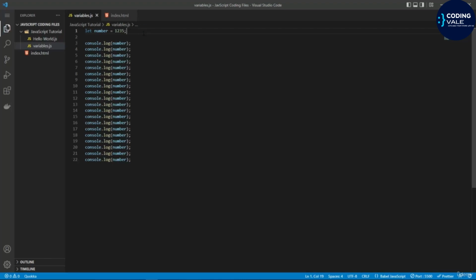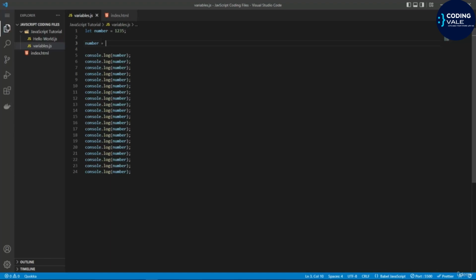So the next thing is more important because you can change the value of a variable after you define it. So let me give you an example. In the next line, you can simply type number, which is the name of the variable right over here, and you can type not 1, 2, 3, 4.